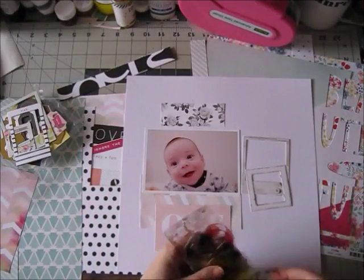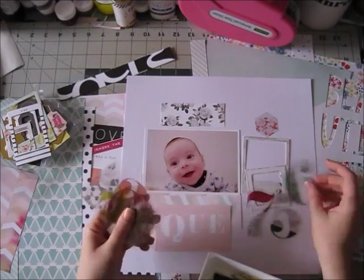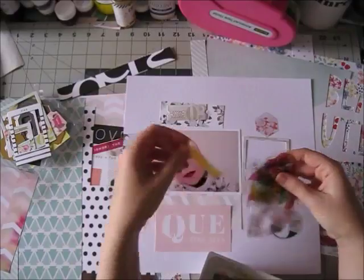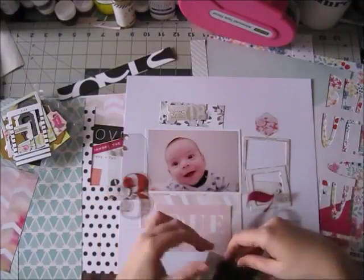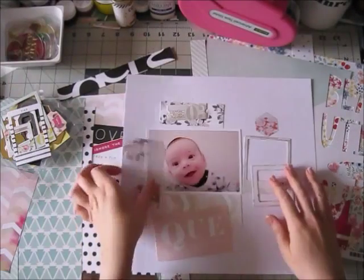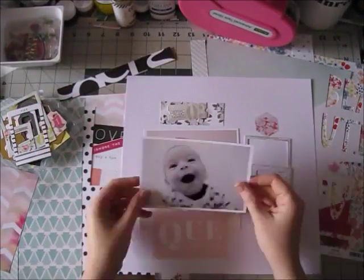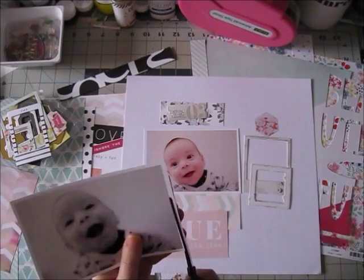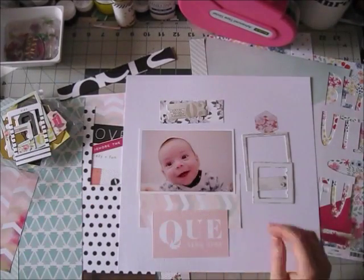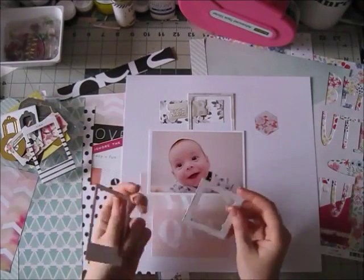In general, especially in the last months, I'm really drawn to light colors. I find it more challenging to work with dark colors and there are a few papers in the kit that are quite dark — those are just harder for me to work with. I think it's my new found addiction to white cardstock and yeah, everything that is kind of white and light. So I just pulled a few pieces.